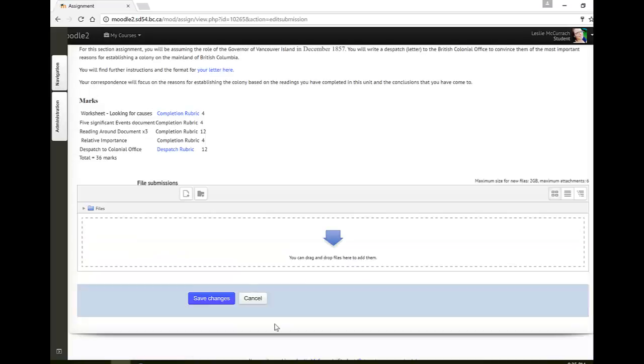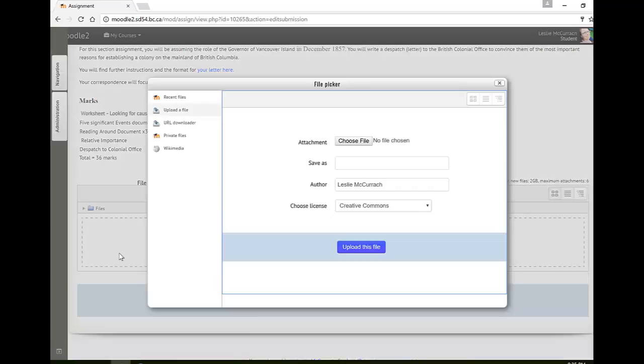In this particular example, you may submit a file or a folder. There are a few options. As you can see, you can drag and drop your files into the middle section here to add them, or you can click the page with a plus to add a file. Once you've clicked the Add File button, this file picker pop-up box will appear and will typically have you choose to upload a file. Sometimes this is not immediately clicked and you have to select it here on the right.